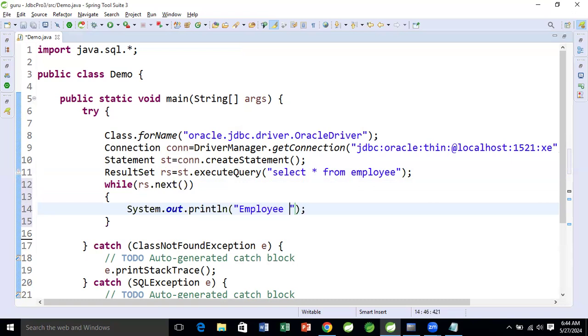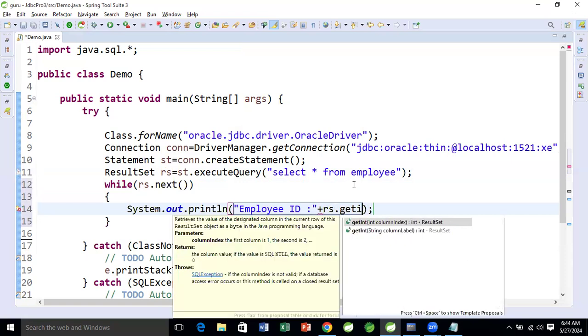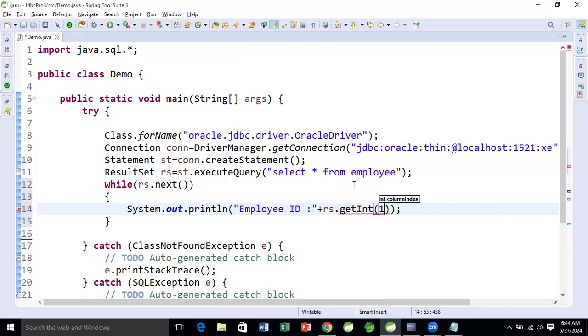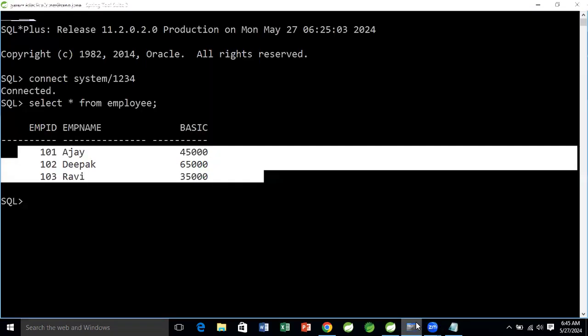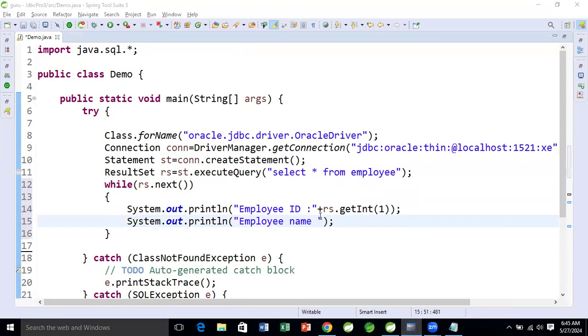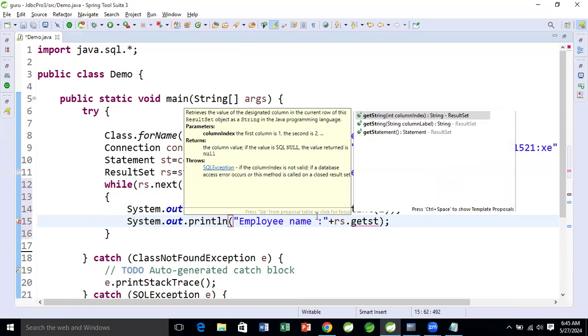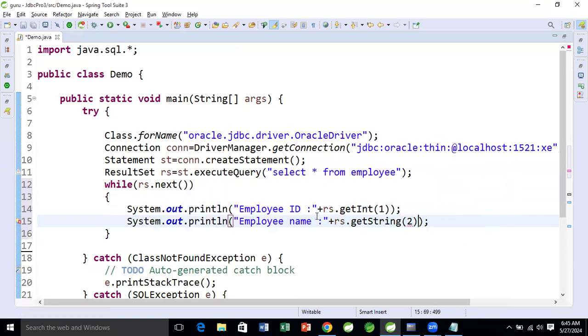employee ID plus rs.getInt column number one. Same as, we can print employee name plus rs.getString column number two.